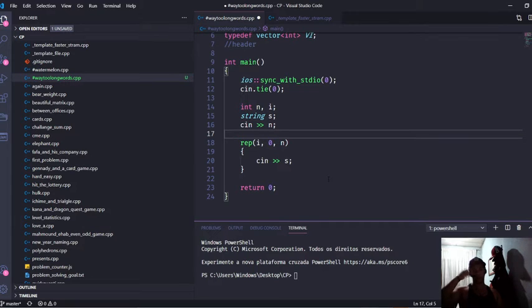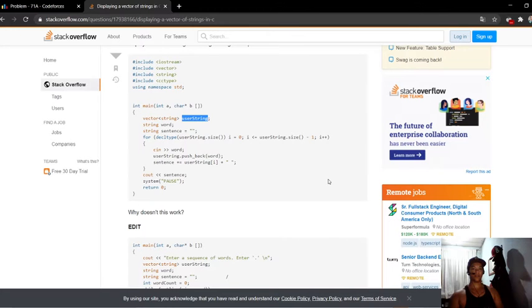Here I create a vector. This vector of strings, how long is this vector? Size, pressuring size, word, pushback word.